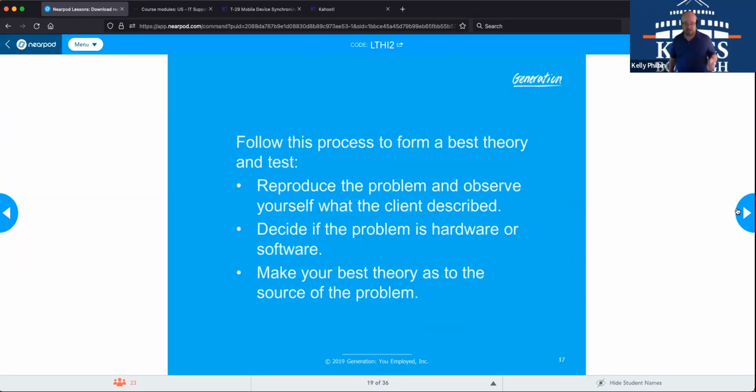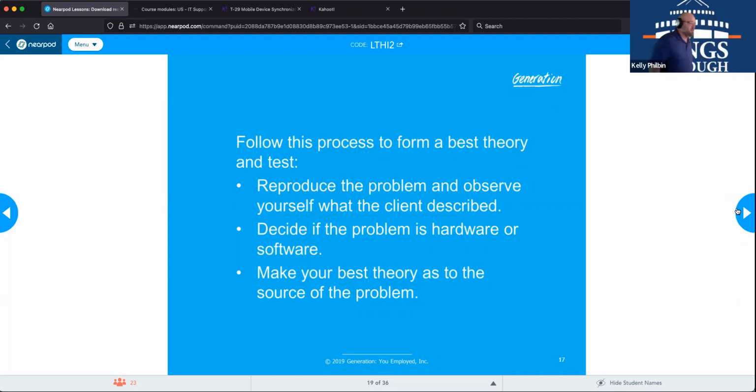Then, if we're able to make it, replicate that scenario, we would be able to decide if the problem is hardware or software or user error. Because if we see them do something incorrectly with regards to using the software, we can actually correct that issue right then and there, and then try it again and see if that issue still occurs. So we might be able to correct the user error simply by observing them recreate the scenario that caused the problem.